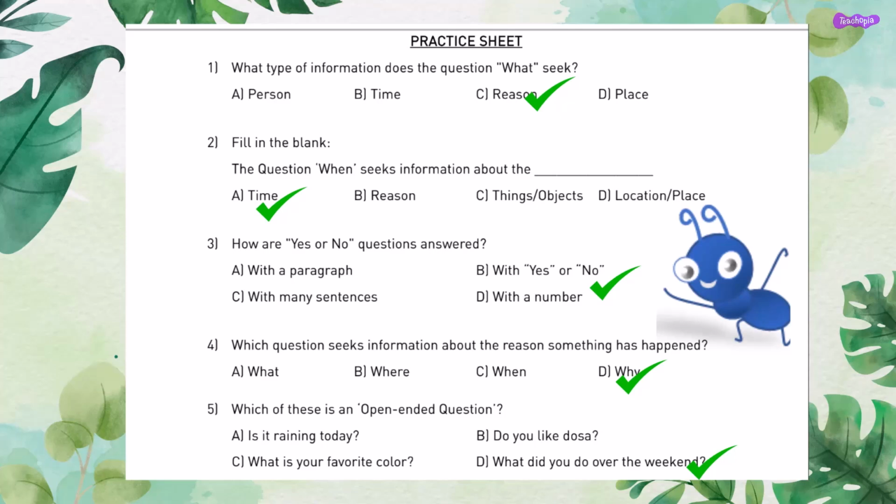Question 3. How are yes or no questions answered? With yes or no. Question 4. Which question seeks information about the reason something has happened? Why? Which of these is an open-ended question? What did you do over the weekend?